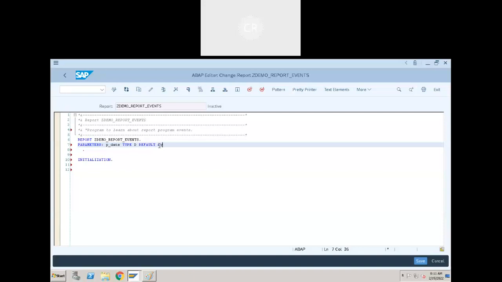Default sy hyphen datum. What is the system variable for date? sy-datum. Let me disable this. I'm just displaying whatever date is entered in the selection screen.